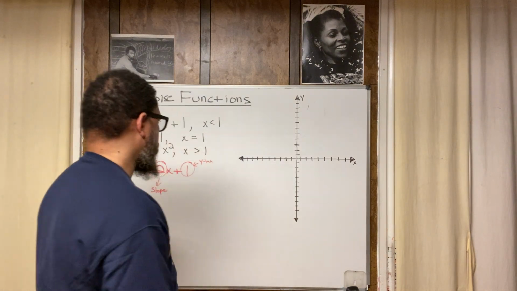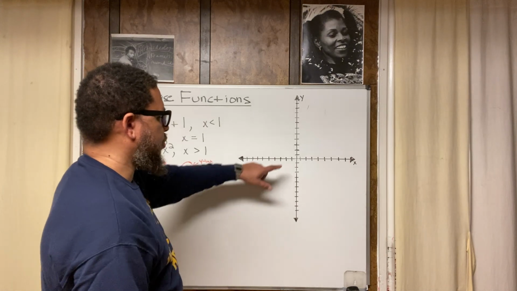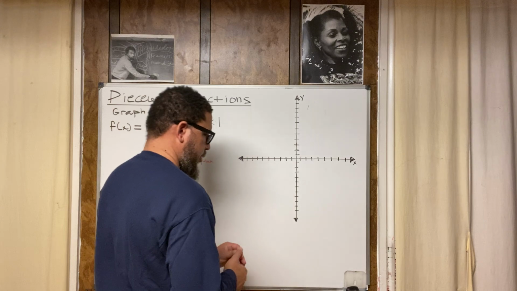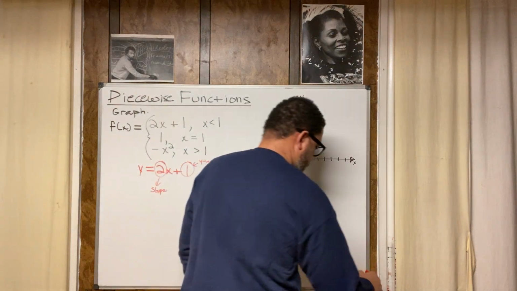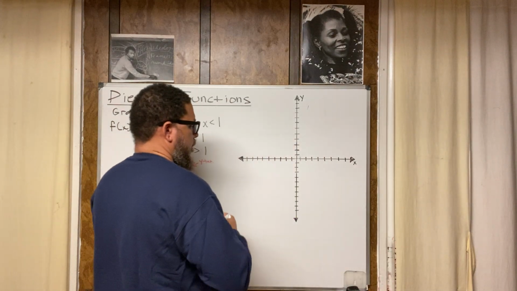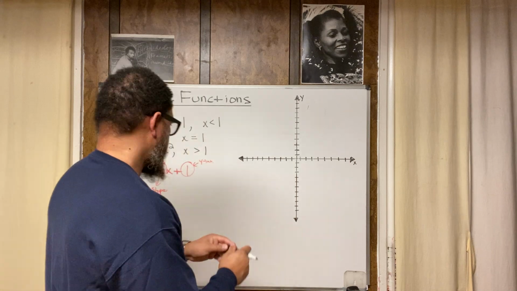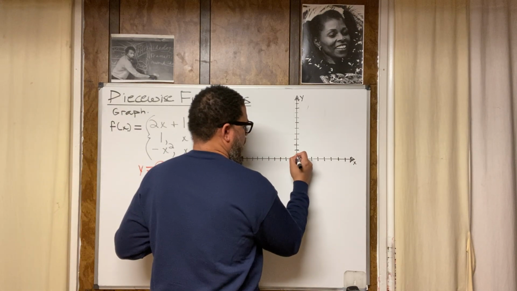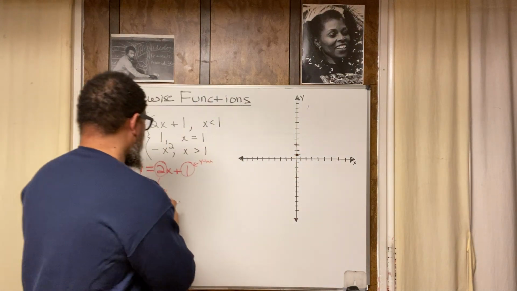So therefore, I'm going to draw a point at positive 1. All right. I'm going to use black because I'm going to ruin my marker if I put red on top of black. All right. So watch this. My y-intercept is 1, so I'm going here with it. I'm drawing a point right there. Right? And then my slope is 2.